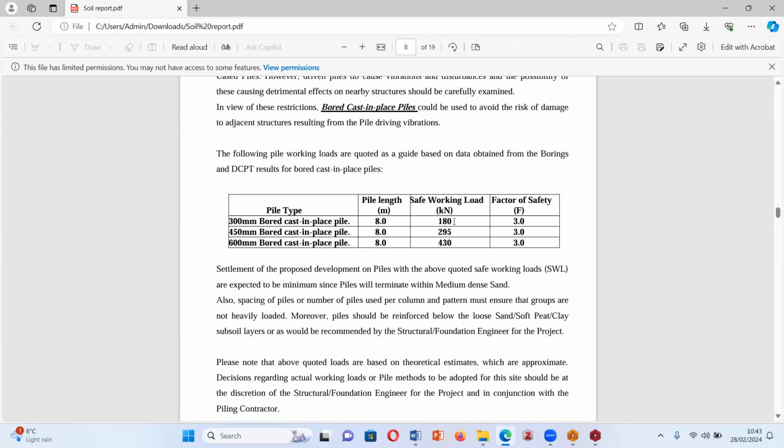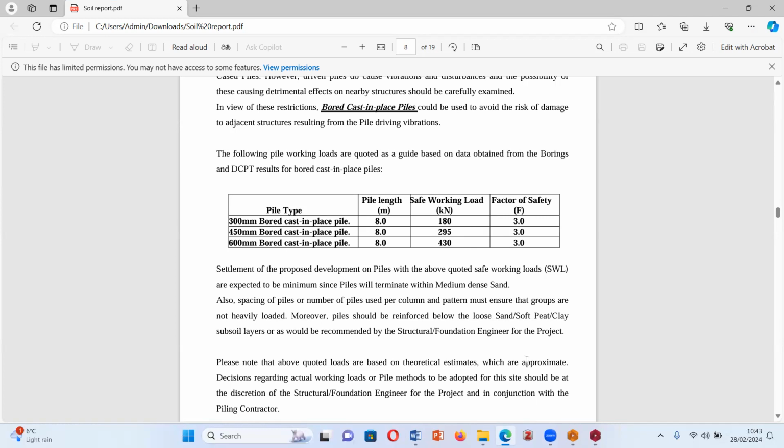The geotechnical engineer has recommended a pile length of 8 meters, and the safe working load for this 300 mm cast in place pile at 8 meters is 180 kilonewton. Then for 450 mm bored cast in place pile at 8 meters is 295 kilonewton. That's the safe working load. And for 600 mm, we have it as 430.